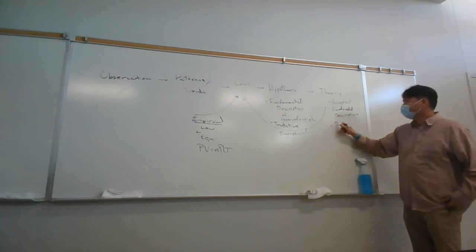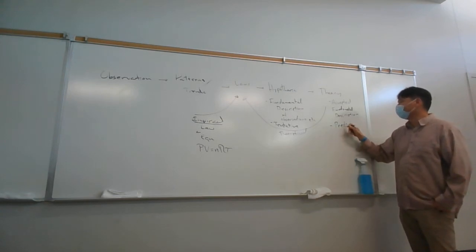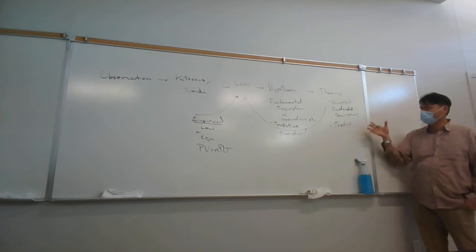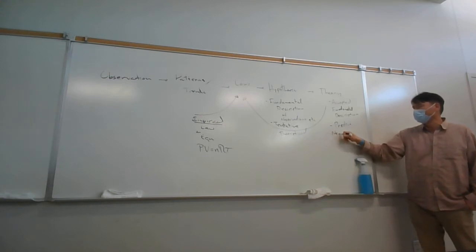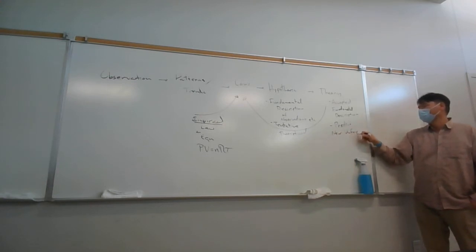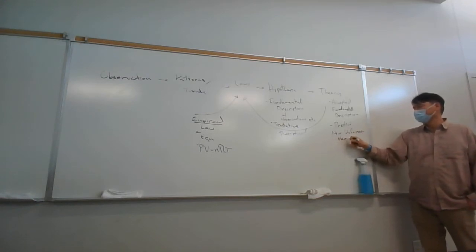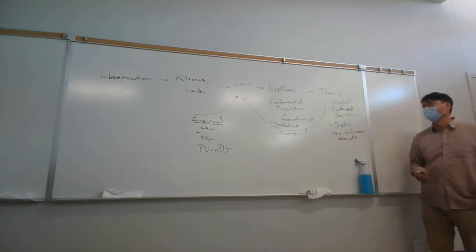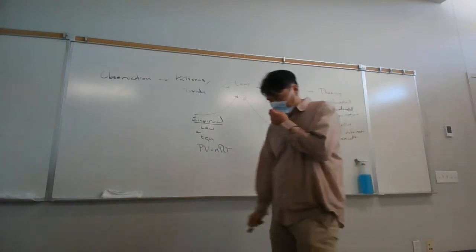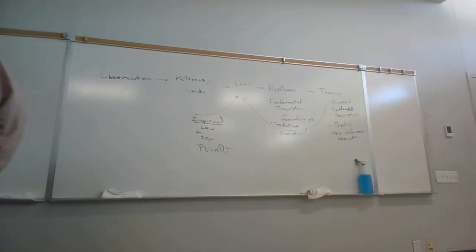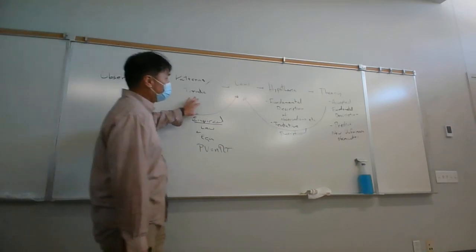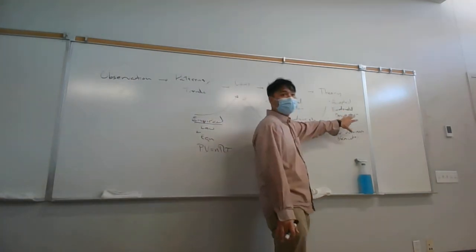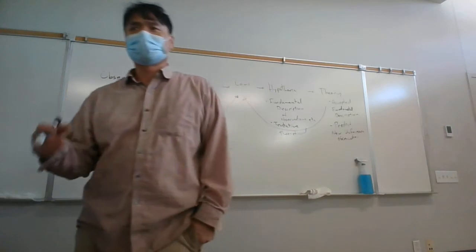And if you understand things at a more fundamental level, then you can make predictions. And so a theory should be able to do two things. One, it should offer a fundamental description of the underlying observations, laws, whatever. And two, it should be able to predict new, unforeseen observations, laws, whatever. And so, from the law of conservation of mass, we end up with Dalton's atomic theory, and Dalton's atomic theory predicted the law of multiple proportions.